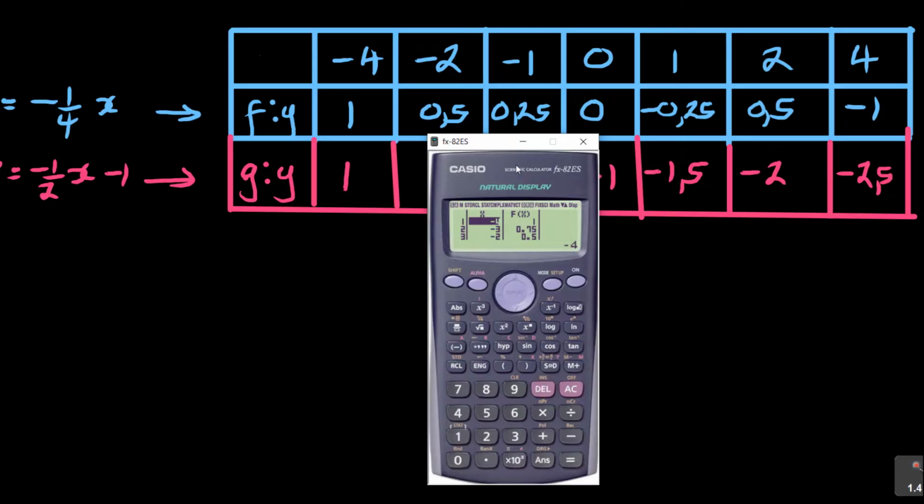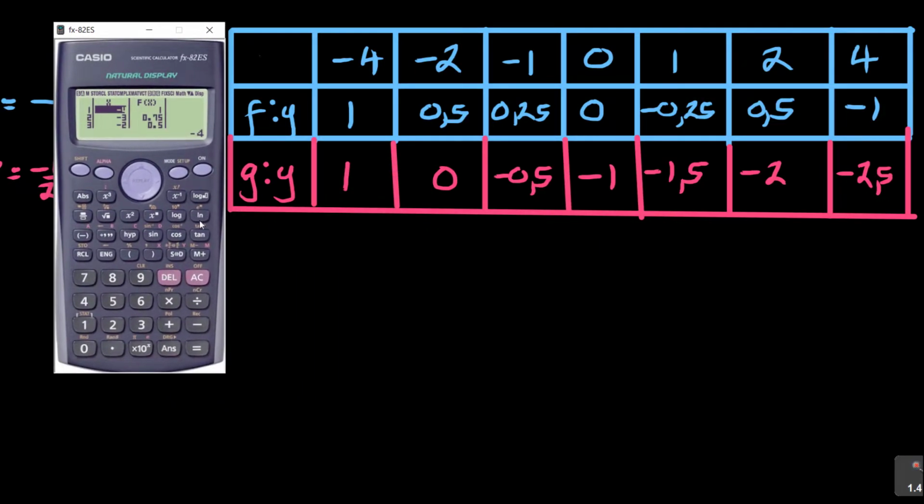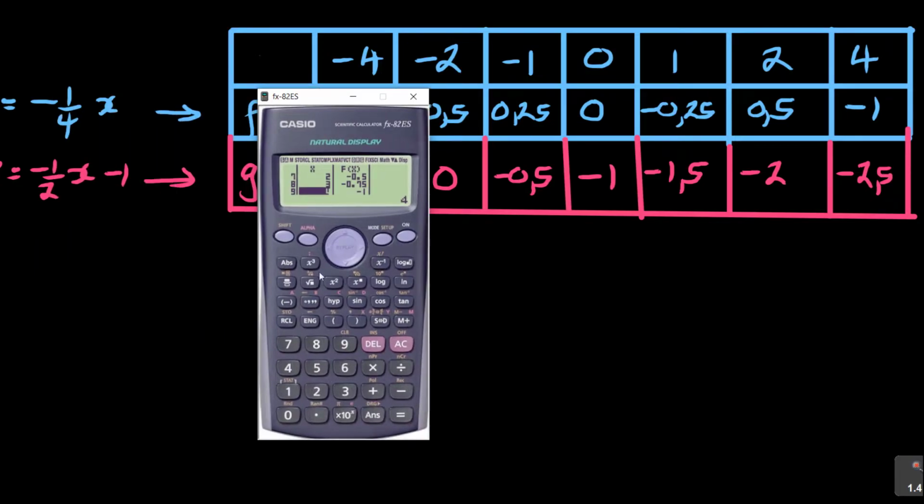So let's look at the numbers that I took there. If you look at the calculator, where it's minus 4, you see I put 1. Now minus 3 I don't have, that's why it's 0.75. I didn't want that. And then minus 2, it's 0.5. And then minus 1 is 0.25, as you can see on the other side. And then 0 is 0, and 1 is negative 0.25 there. And then 2 is negative 0.5, and I don't have 3, and 4 is minus 1. So I got this.